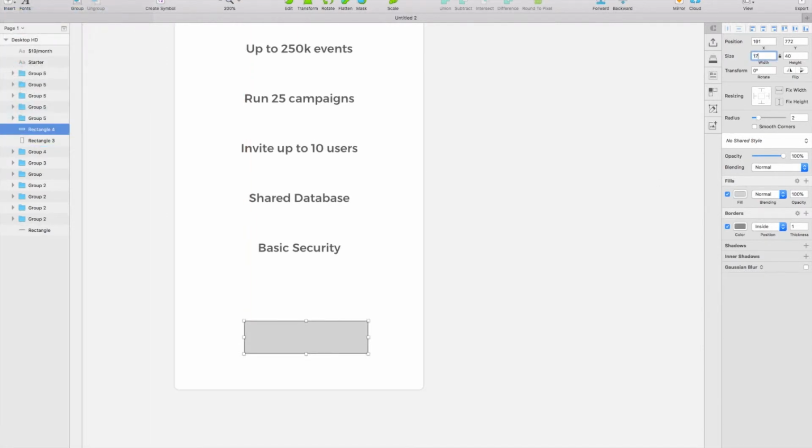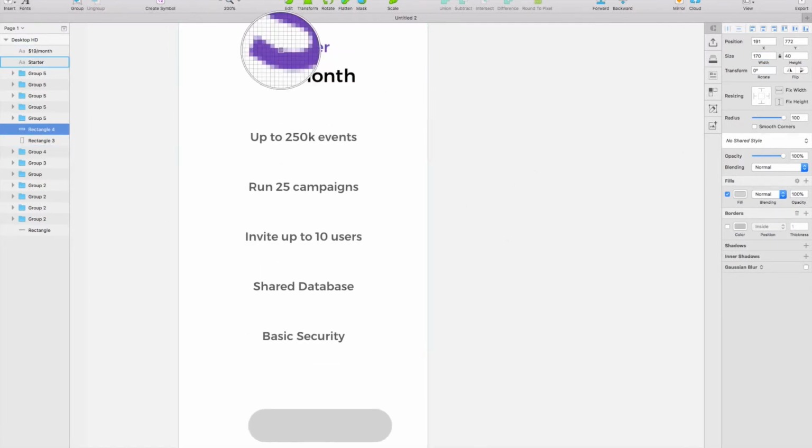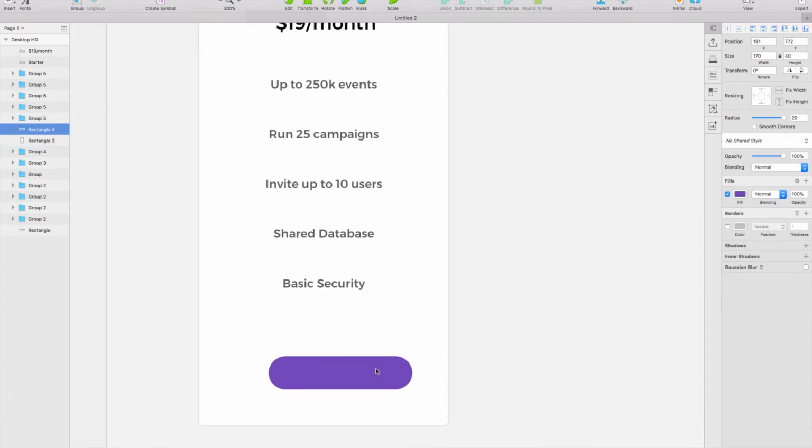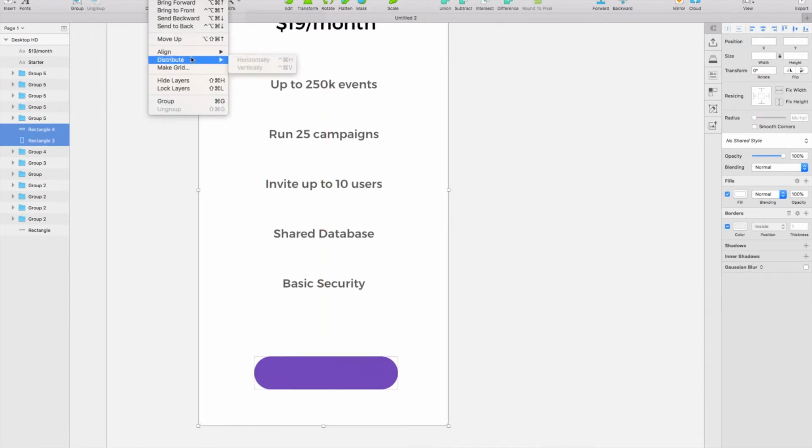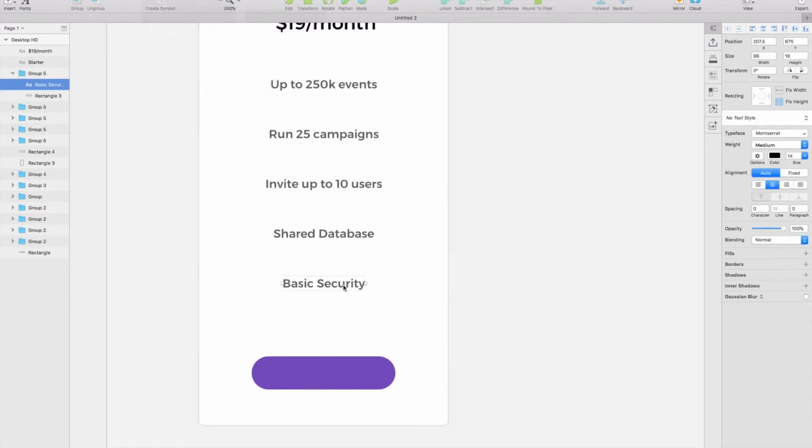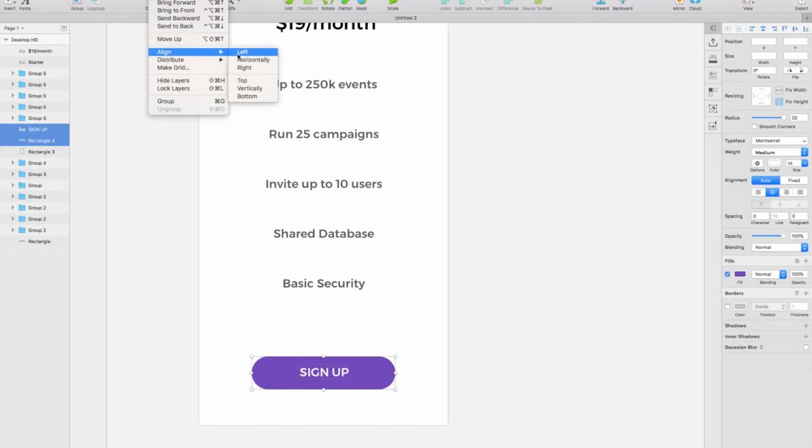Now I'm going to have a button down the bottom where a user can sign up. I don't need any borders and I want to make it a fully rounded rectangle similar to our free trial button in our brand purple. For the moment, I'm just going to place it at the bottom here. And I'm going to copy one of these line items text, not the background, just for consistency. And then I'm going to put it in caps. And make sure that the line is properly aligned also.